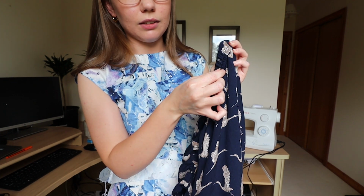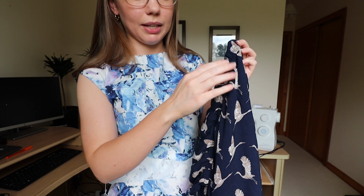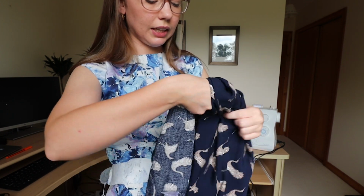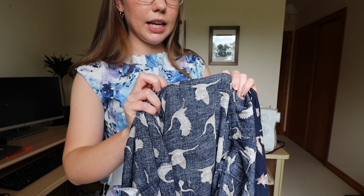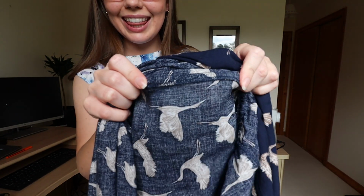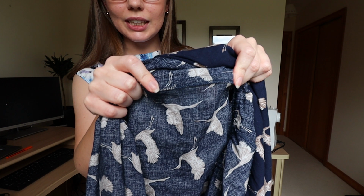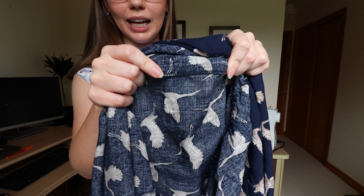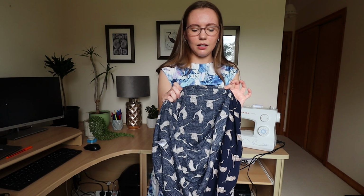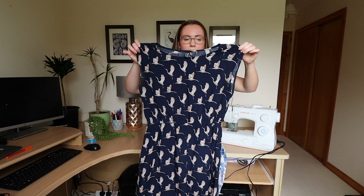There is a little channel with the elastic that's been woven in it, and just having looked at this, I think it has been sewn with an overlocker, pattern side to pattern side, and then it was just folded once again to make this pouch where the elastic goes in. But honestly, I think the template of this dress has been pretty nicely matched.